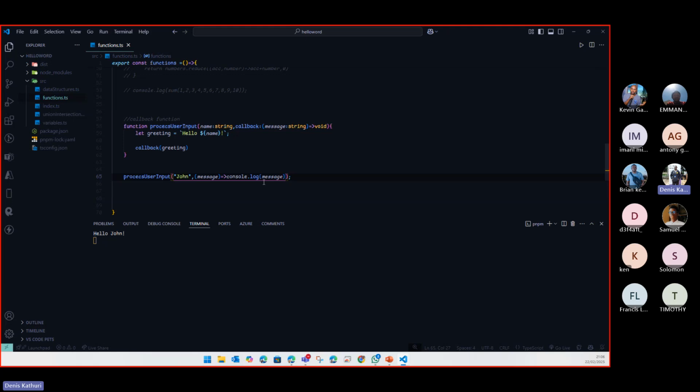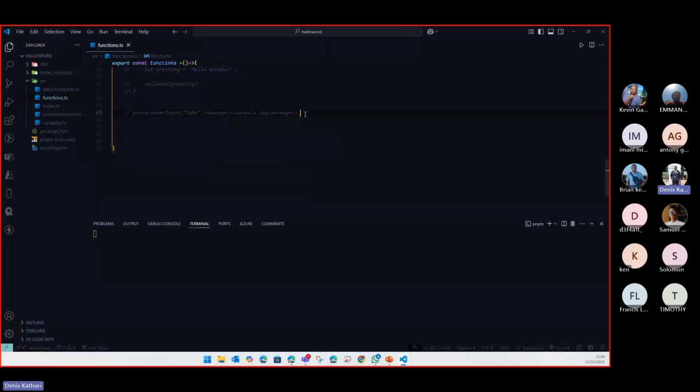And to get a clearer view of how callback functions work, I want to delay the implementation of this, then wait until it is done so that we can have our callback function. So let me comment this out and have a delayed callback function to simulate how you fetch data from an API.